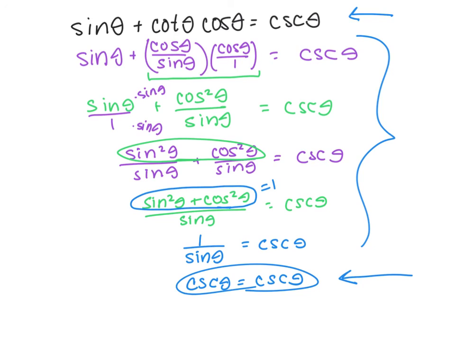So there are two of these for you to try on the next page. Just keep in mind hints of changing things to sine and cosine and getting common denominators to add all your pieces together. Try your best. I know this is strange, but think of it like a puzzle. As you get used to it, it's just a matter of how can I show these two things are equal to each other.